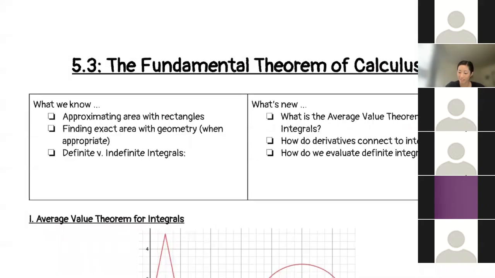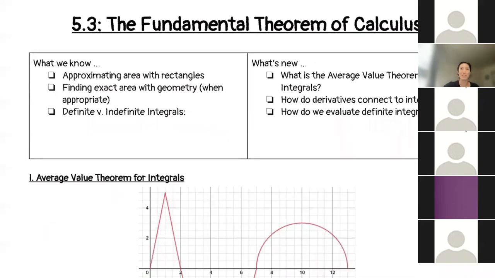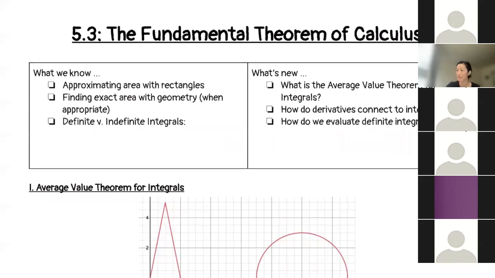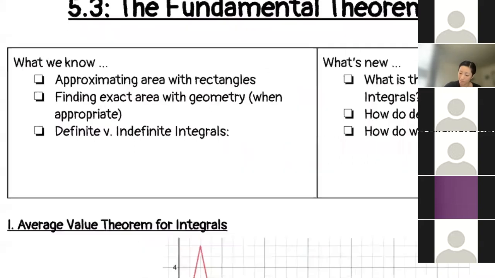All right, so let's begin. We are in section 5.3, and 5.3 talks about the fundamental theorem of calculus. And there are, in fact, not one, but two different parts to that theorem. So let's talk a little bit about what we know so far, what we're going to talk about today before we dive into the content.